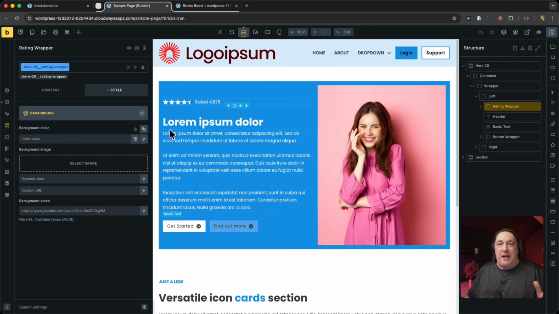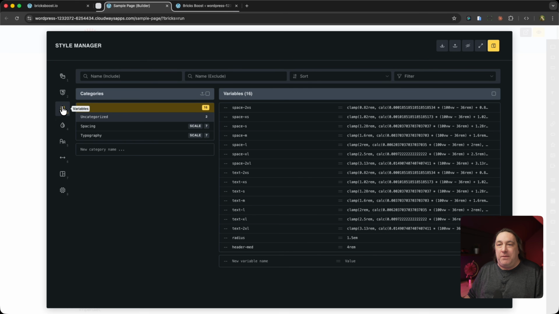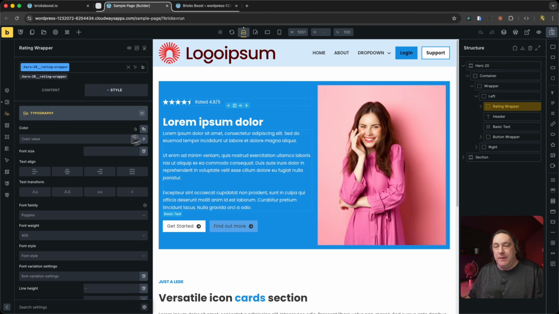So on this, I have a basic install here. I have a few colors that I've created on a custom palette. And other than that, for the variables, I have used the new typography and the spacing, and that's about all I have. So that's it right now.